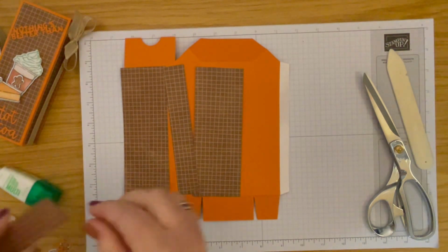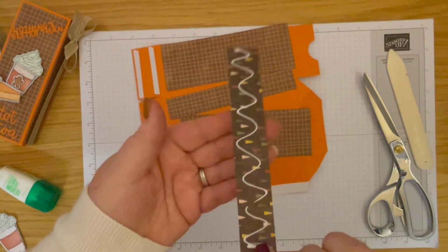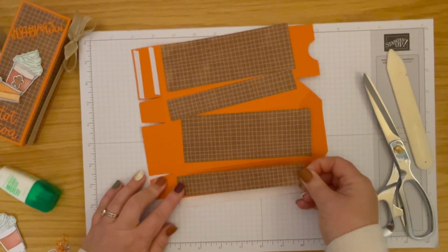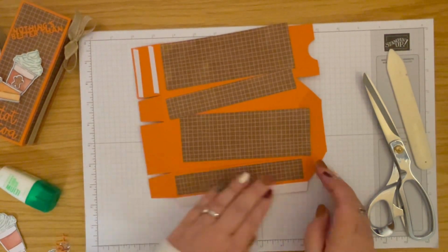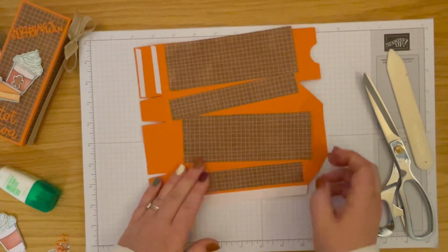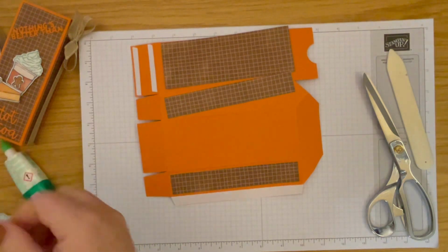And I did get 2 of these out of one sheet of 12 by 12, but as you can see on the back of this one, the pattern is going side by side, whereas on the other one, the other side is going the right way. So just be careful on how you cut, and you will get 2.